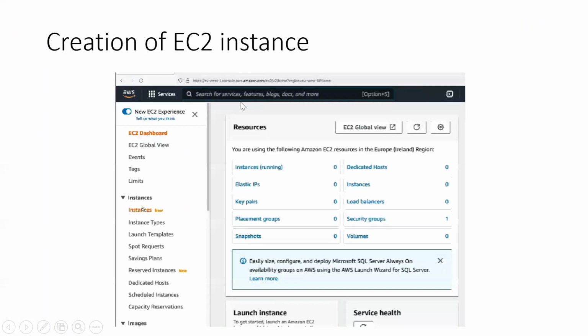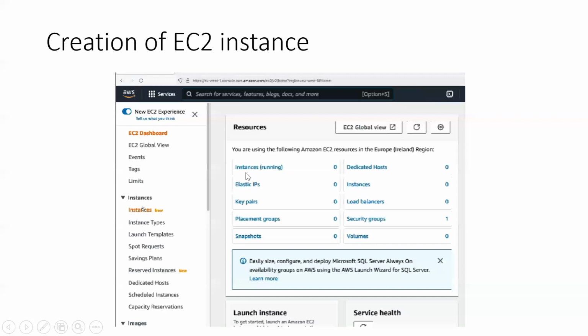Okay. So I'm coming to the console portal again, the one that we showed in yesterday's session. Over there in the search bar, we can type EC2 and press enter. So for that particular account, I have logged in, and in that account we can see what are the available EC2.